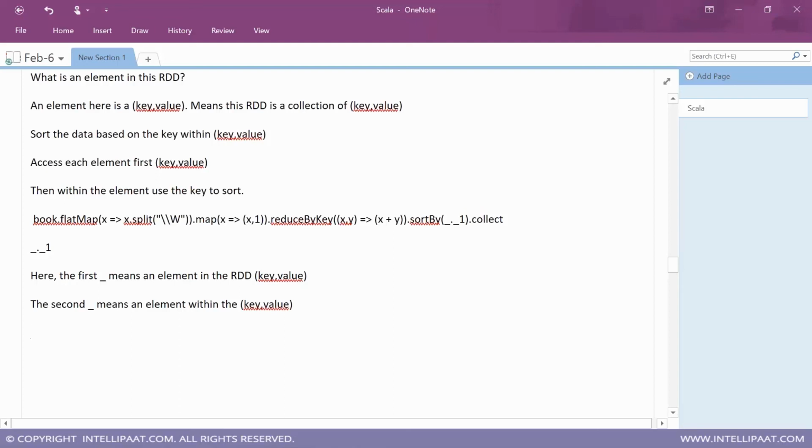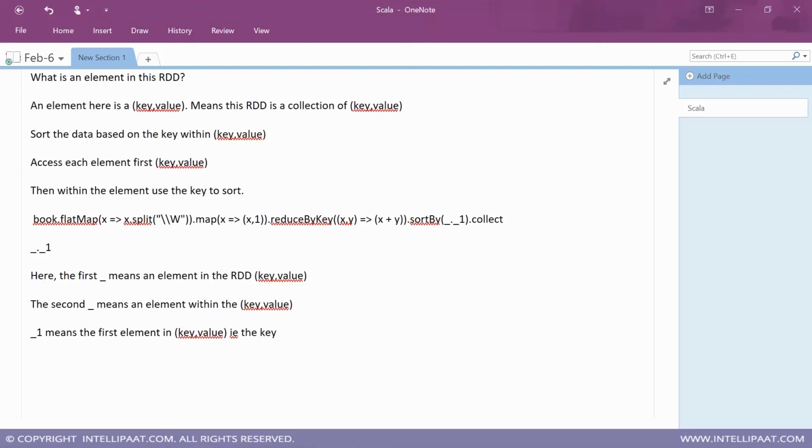So underscore 1 means the first element in the key value pair, that is the key.